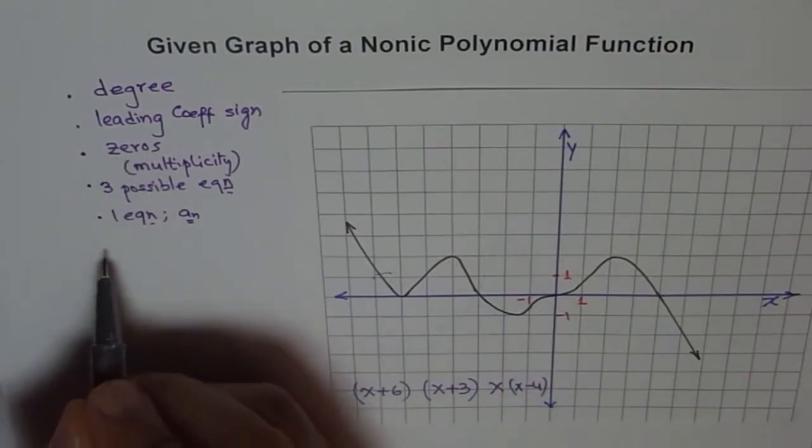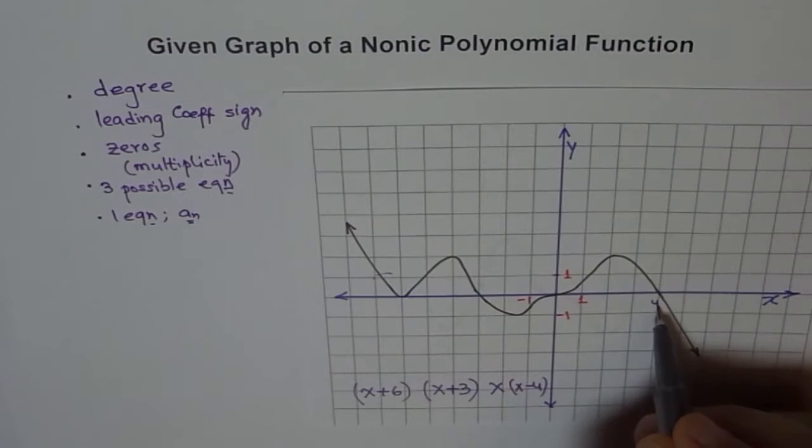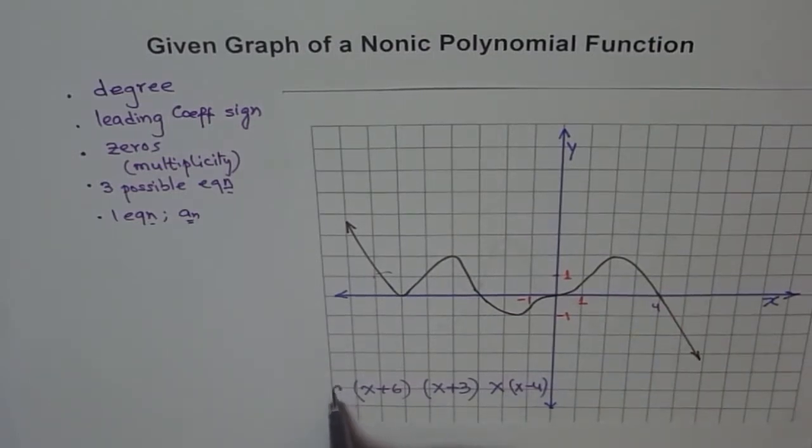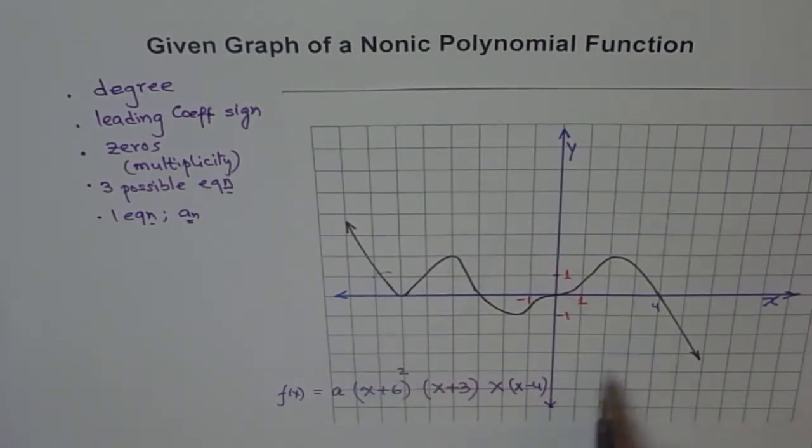Okay, so zeros with multiplicity. These are linear zeros, so nothing for 4, and because I'm writing a function, I should write a here, right? And then I'll write probably f of x equals a times this, and to find the value of a I need a point, right? Now to make the degree 9, I could think this is like 2, right? I can put this as 2, and I know this is 1 and this is also 1, so I can only play around with these two figures here. So it is 1 plus 1, 2 and 3, 4. This should be 5 in that case. Is that okay? Other alternatives could be I could make this as 4. In that case, if I increase this by 2, I have to decrease this by 2, right? So those are the other alternatives which we can work on.